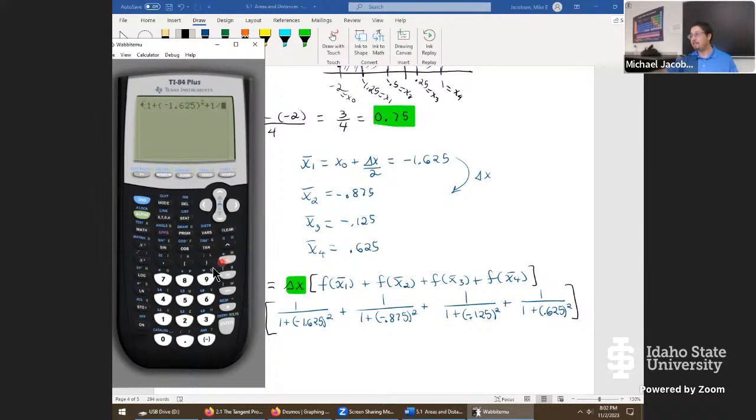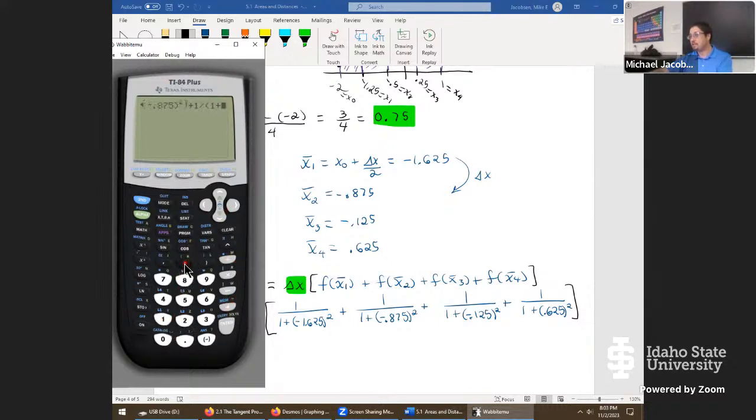Plus 1 divided by 1 plus negative 0.875. Now squared on that one. And oh boy, let me look at this. Okay, so that parenthesis closes right here. To me, this is the challenge with this problem, matching your parentheses. So I think we are okay here. Let's do it again. This is probably not the most riveting mathematical material we've ever done in class, but if the calculator is part of what you would do in the homework, it's good to show it at least once.